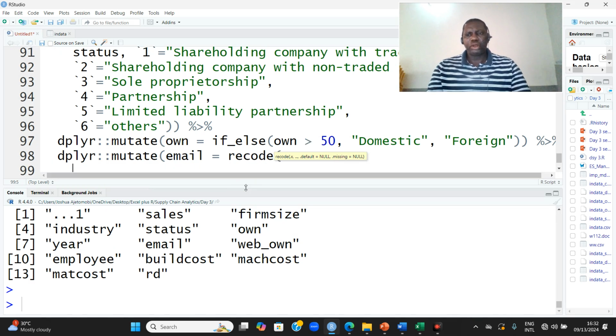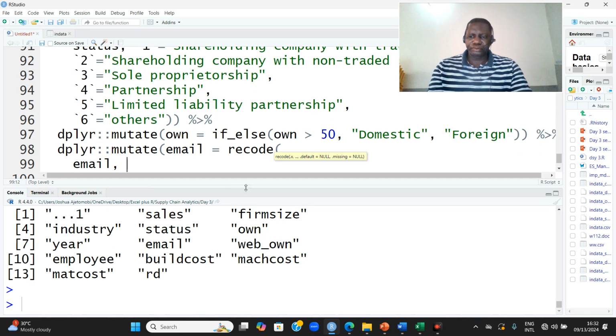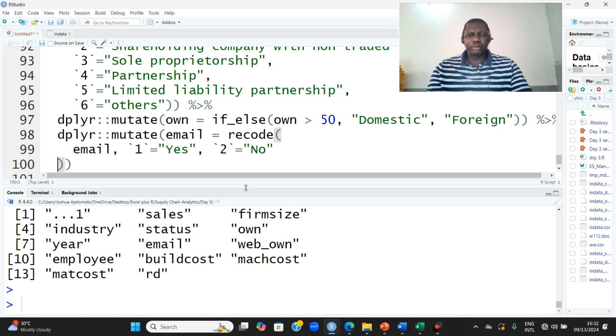So what are we recoding? We are recoding email, comma. So we have 1 equals yes. That is, I'm using. Then 2 means no. Okay, it should be in quotes. No. So let's move this here.